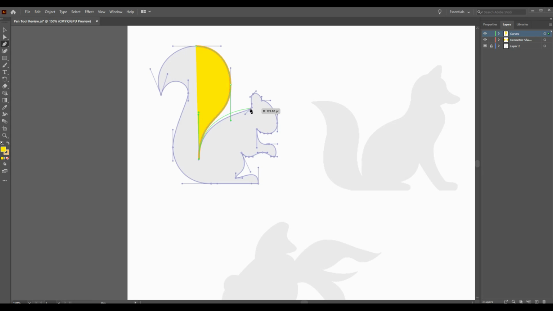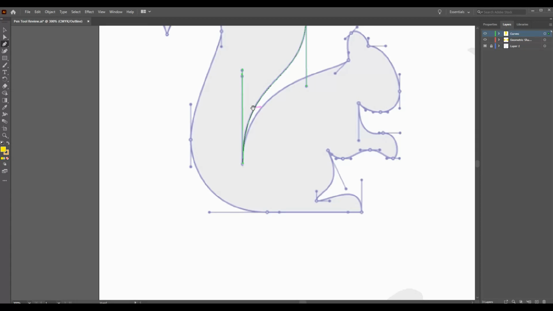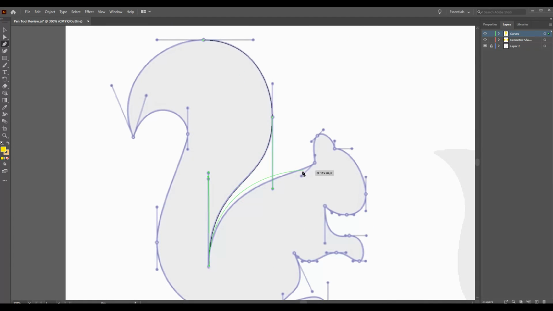Okay. Now, occasionally when you're working on more complex shapes, you'll see that your shape will start to overlap your field of view. It hasn't happened quite yet, but it will. So I want to show you guys outline mode. So if you hold Control Y on your keyboard, you'll see, and I'm going to zoom in so I can still see my path, it turns it into an outline mode. And if I hit Control Y again, see how I can toggle that on and off? And you'll see up here on your tab, when I do that, you can see how it turns it into outline mode. So sometimes when I'm penciling, I'll do that.